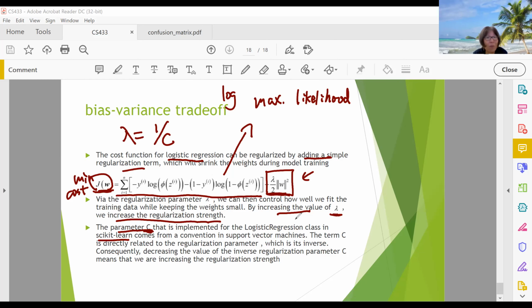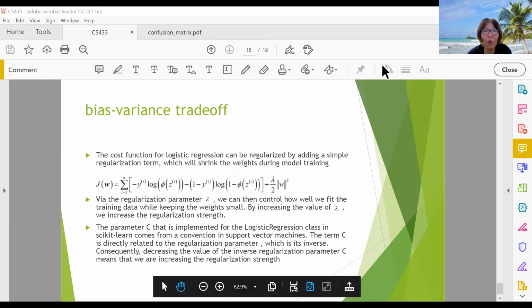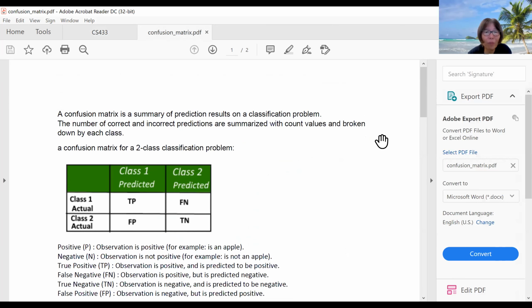If you want to increase the regularization strength, then you need to decrease C, and then lambda increases. So just be careful about the relationship among these new ideas. Okay, and what next before we move on to our example?